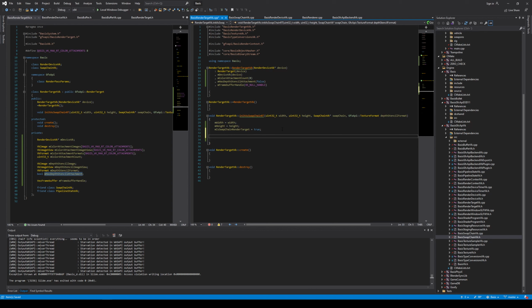If we're using it as a swap chain RT, I guess for now at least we can assume we have one color attachment and one depth stencil attachment, right? So let's maybe set this to 1 and has depth stencil to true. Let's just assume that's the case for now.